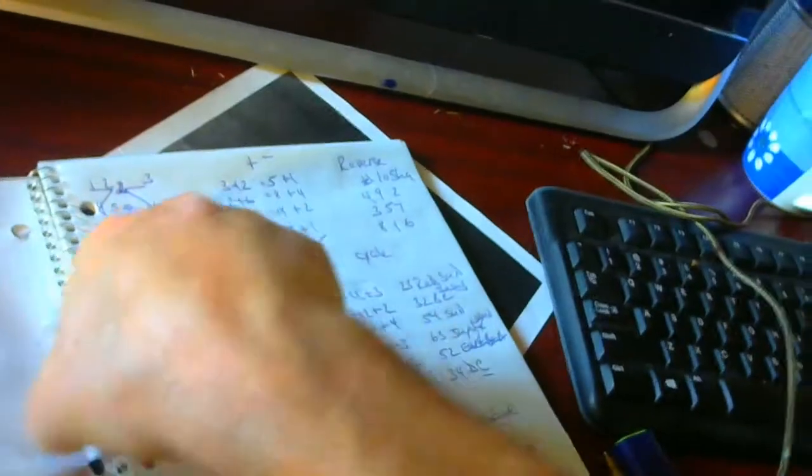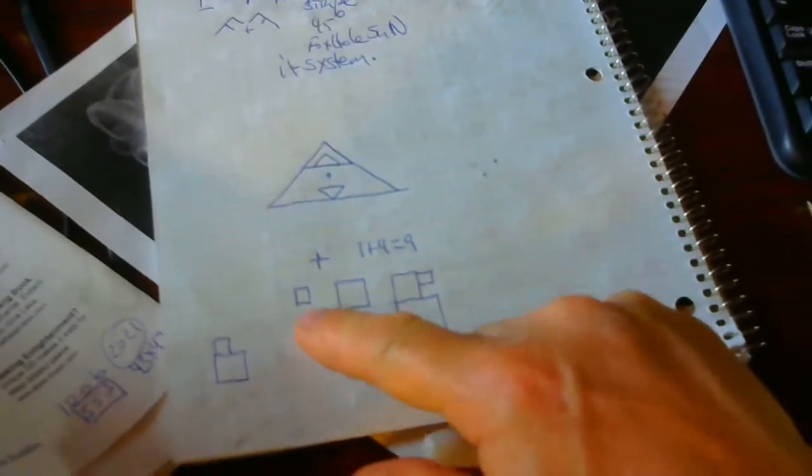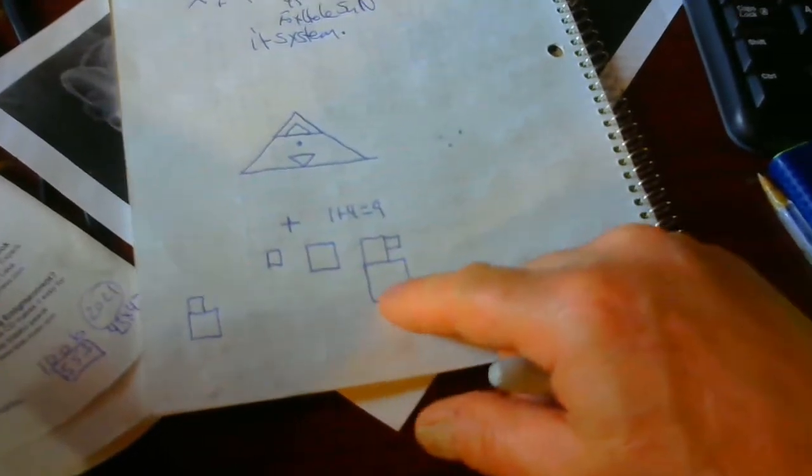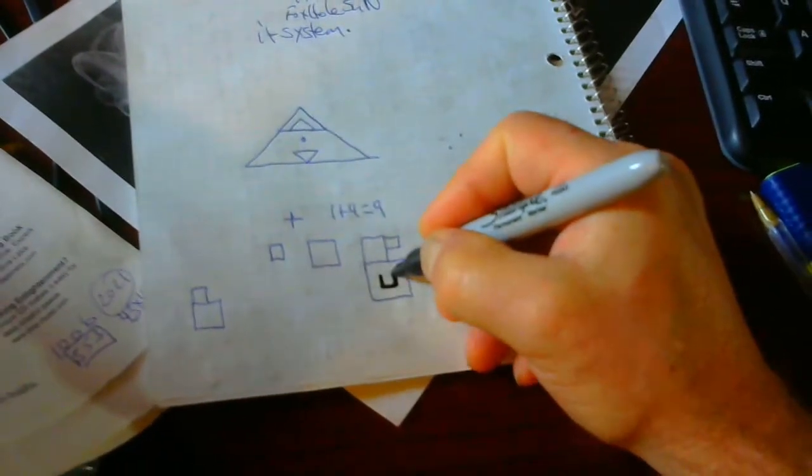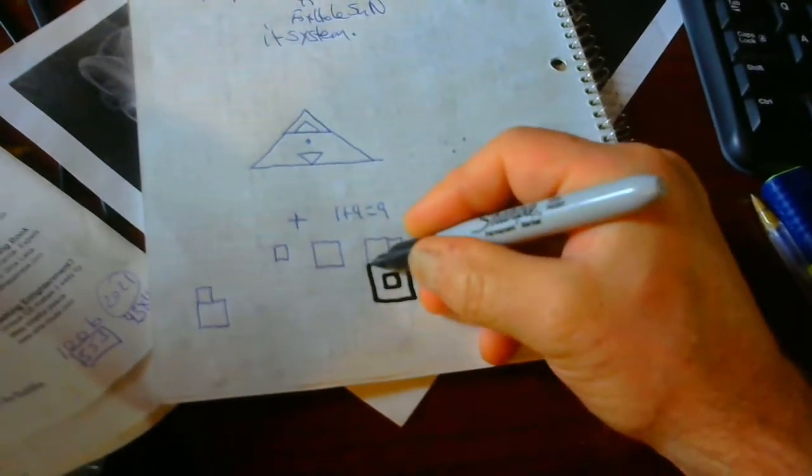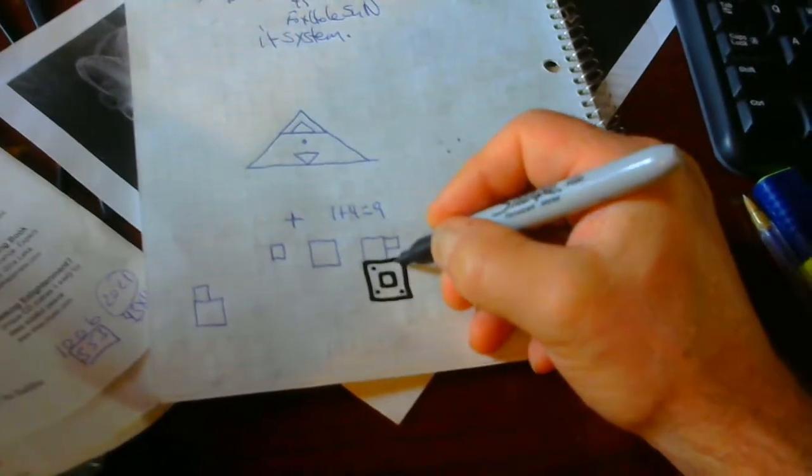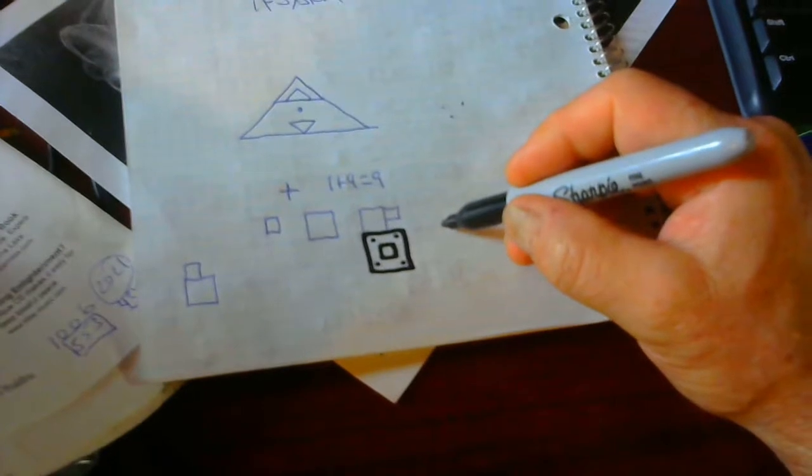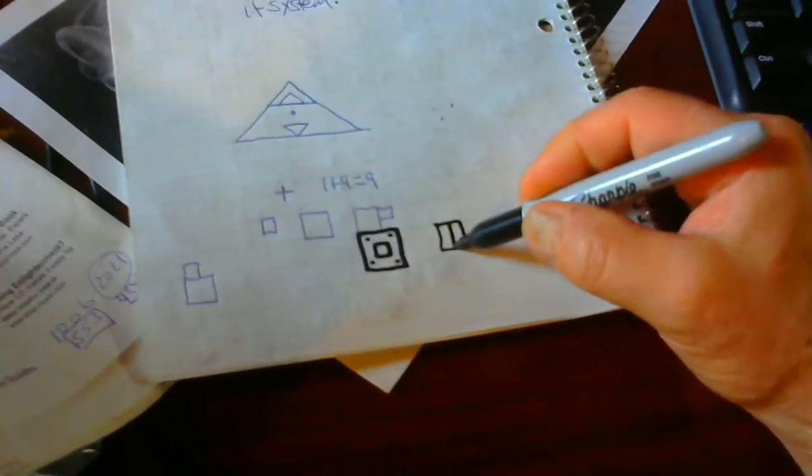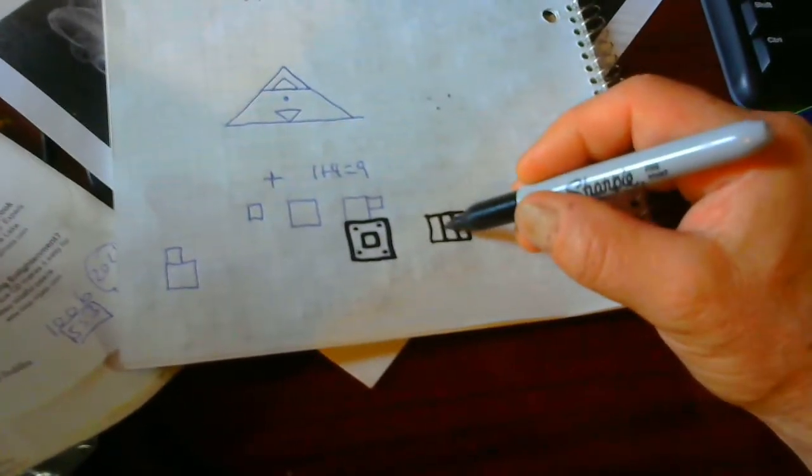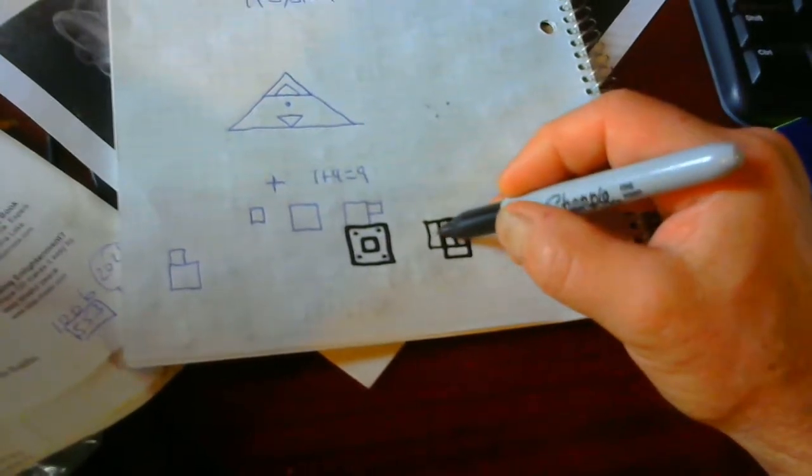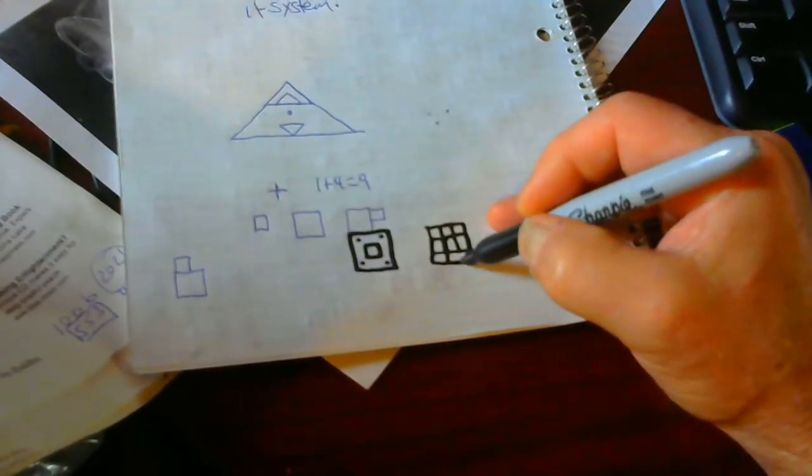And the last part about this is I want to show is, I'm going to show you this in the next video because no one's going to make it to 13 minutes. And 1 equals 1 plus 1 square plus 4 squares equals to 9 squares. Here's your 1 square, right? And I put it right in the middle of the 4 squares. But if I took 4 squares, and then I took 4 squares, and then I took 4 squares, and then I took 4 squares. There you go.